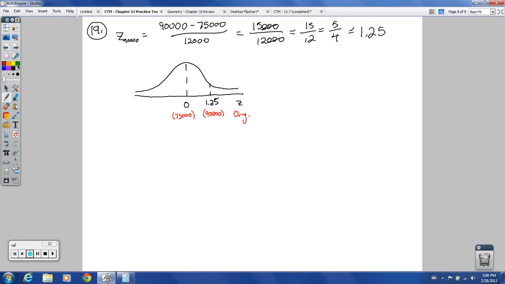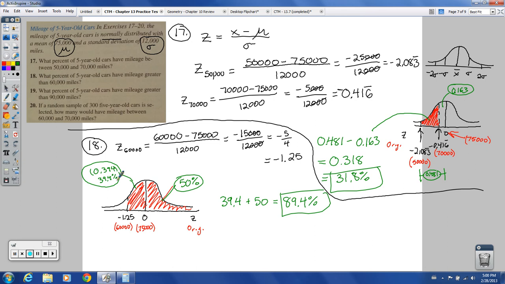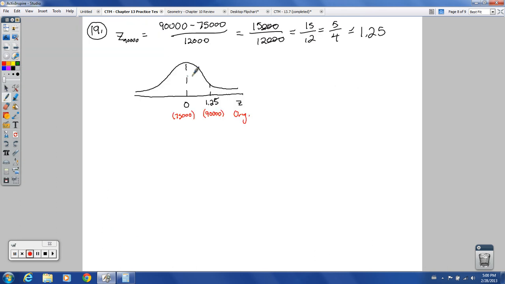Right, and so what I've calculated before would be the area from here to here. So this part right here is 39.4%. I've already figured that out, no need to do that again. I know from here, continuing on forever, 50% of the data is above the mean there. So I'm going to subtract those two because I need to find this part. So I know it's 50 from here on forever. I know this part of it is 39.4. So to figure this out, I'm just taking 50 minus 39.4 to get my answer of 10.6%.